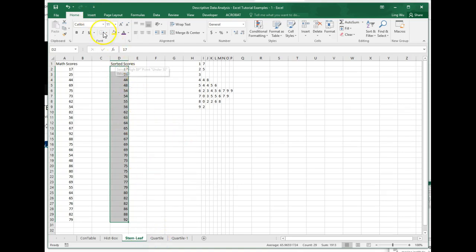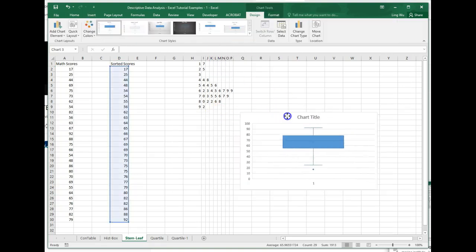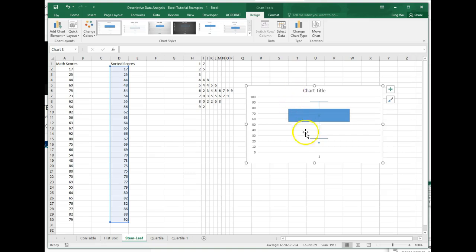So select all the data, insert box plot. We want to see if there are outliers, and this box plot also indicates 17 is an outlier. So you can answer questions here. This is unimodal because the highest values are in the 60s, so only one mode, and it gradually reduces on both sides, but this 17 is an outlier. You can see this point, 17, is an outlier.